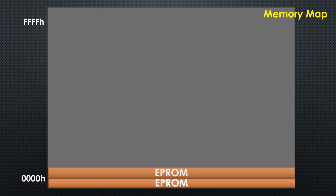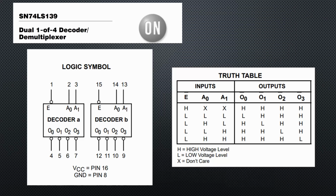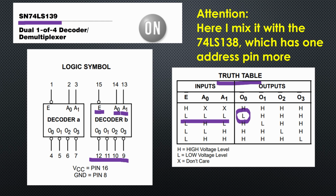Fortunately, there is a much nicer solution for that problem. We use a 74LS139 chip. It has 3 inputs and 4 outputs. If we connect A12 and A13 to the address inputs and A14 to the enable input pin, we get 4 different output signals. The truth table shows that all are low for a particular situation. Pin O0, for example, is low if all 4 address lines are low.